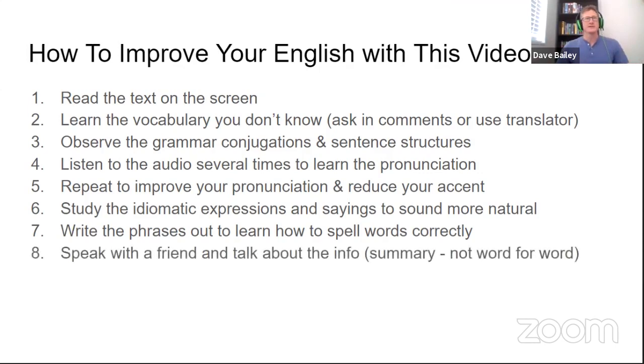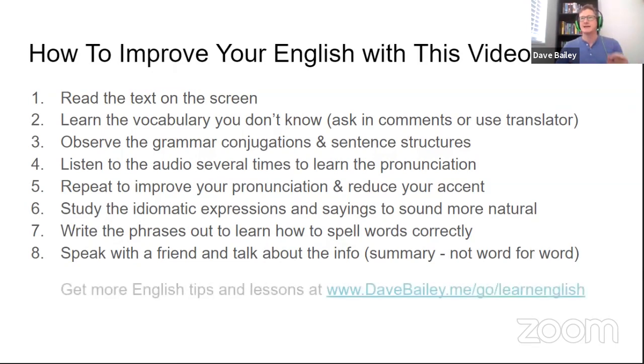Number eight, speak with a friend and talk about the information you learned. Okay, just give them a summary. Say, hey, I watched a video. It was about this and this and this. And that way you're sharing the information that you just learned, but you're practicing your speaking. Okay, so you don't have to say word for word what you learned, but just highlight the main topics.